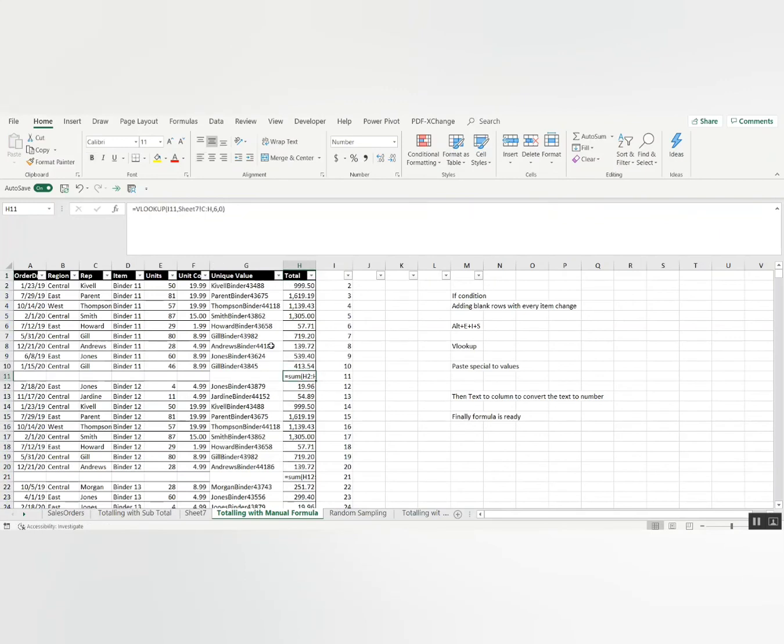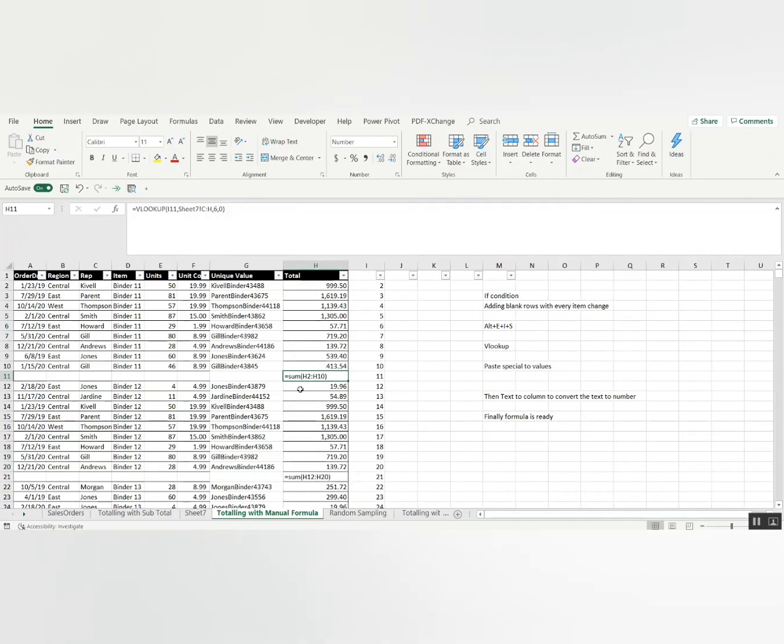Now if you see here, the formula is equal to VLOOKUP, but when you see the formula, it shows as is equal to sum. So what you have to do is copy this content and paste it as values. Okay, when you paste it as values, still it is not coming. What you have to do is convert this text to number.